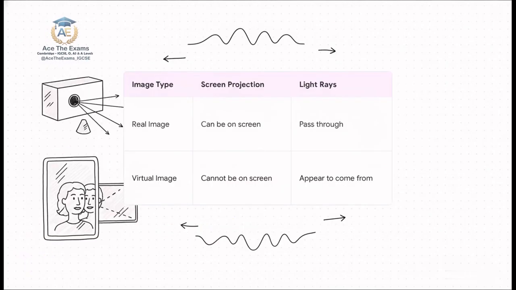Now, it's really vital to understand what kind of image a mirror is actually creating, because there's a huge difference between a real image and a virtual image. A real image, like what forms inside a pinhole camera, is made by actual light rays converging, meaning you can physically project it onto a piece of paper or a screen. But when you look into a mirror, you're seeing a virtual image.